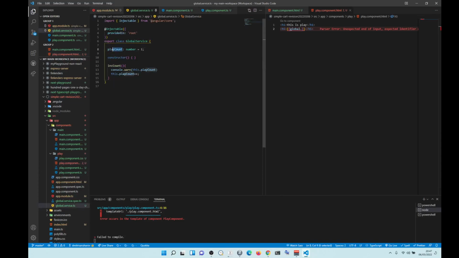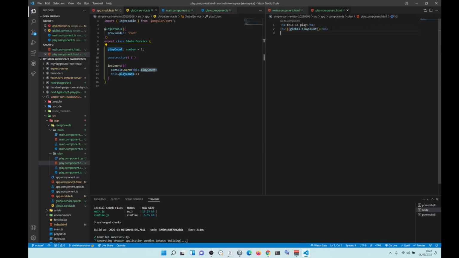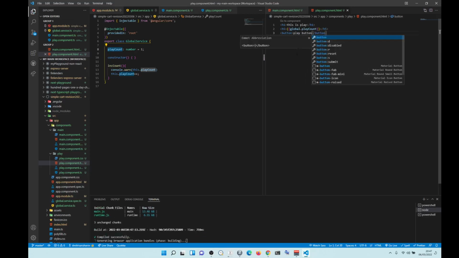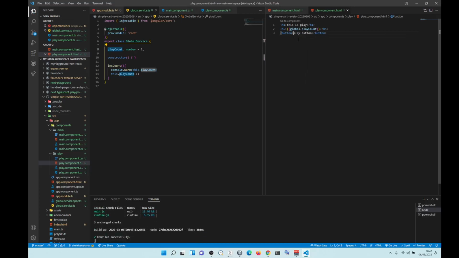Play count. And then we're going to create a button, play button. So this isn't the play component, it's a completely separate component. The idea is that we can click either one of them and everything works in sync because we have a centralized location for our variable and our function.